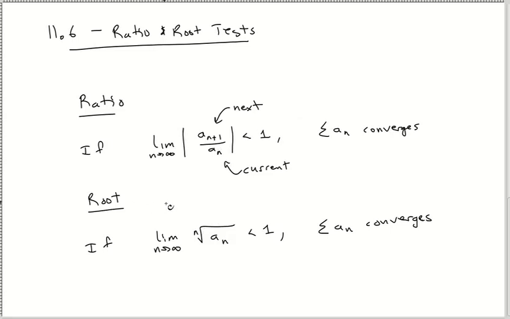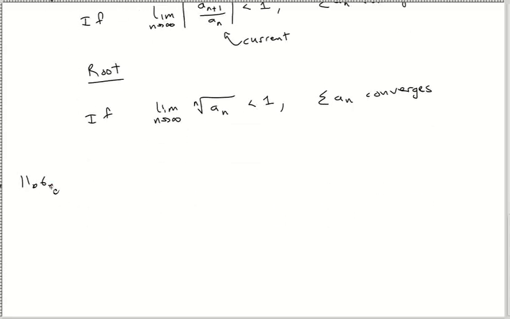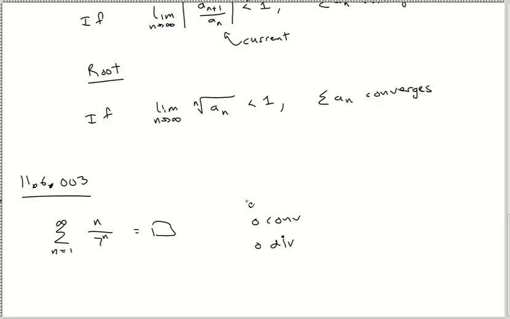So let's do some problems here. We've got 11.6.003. The summation of n equals 1 to infinity of n over 7 to the n. And they ask, does this converge or does this diverge? There's one other thing that WebAssign wants in particular here. This is a part B thing. Part A, they say, find a sub n. And this is really silly because it's right there. It's just whatever you had on the inside. I put "duh, WebAssign" because I don't know what else to say.